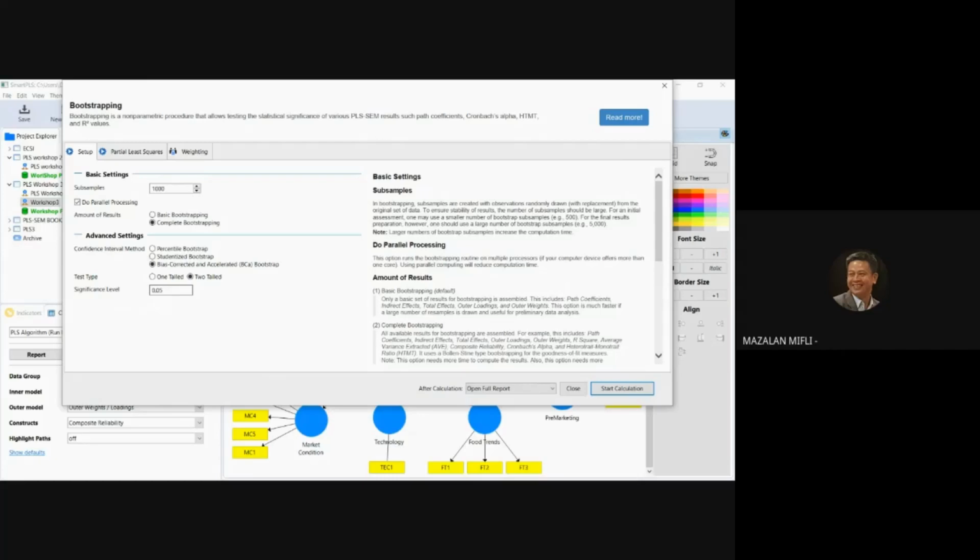MBA, MSCM will still accept if you are presenting 90% confidence levels. Still, if you want to make it significant, we can accept that. But if you're PhD and master by research, you can stick with this 0.05. 0.05, meaning these are the p-values, it's 95% confidence level. Okay, you stick with this and then have a look at the result.